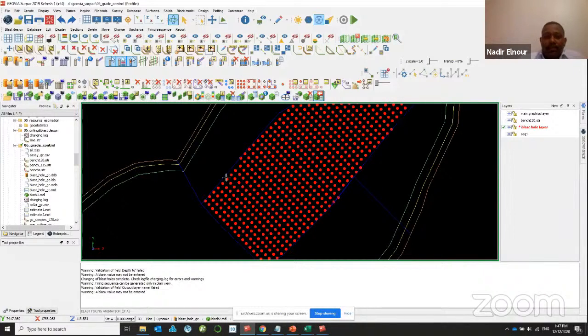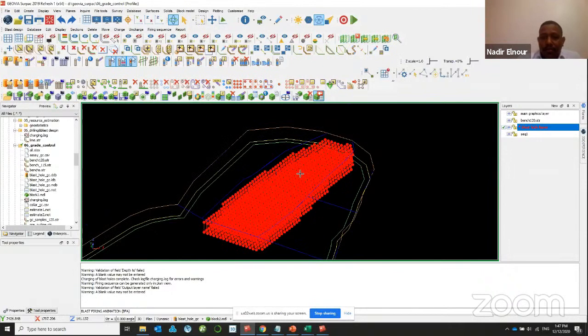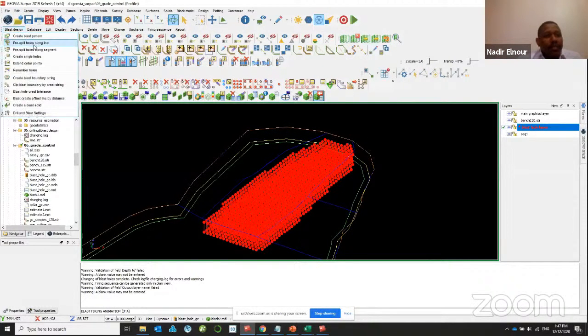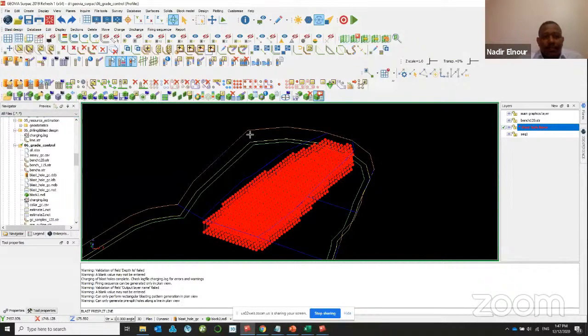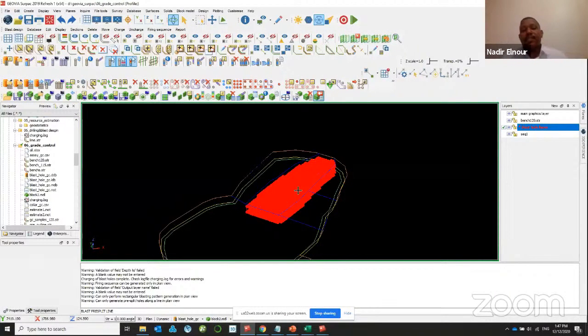Now here you can adjust the point, and also you can make a pre-splitting. Let me show you how to do pre-splitting. If this finishes, yeah. Now you go to all the samples or the blast hole. For the pre-splitting, you can just go here and you can see pre-splitting hole along line. You just need to have a segment. And after you plot this one, you just need to select the segment. You will define the pre-splitting and just select the spacing between the pre-splitting holes and the angle as before.